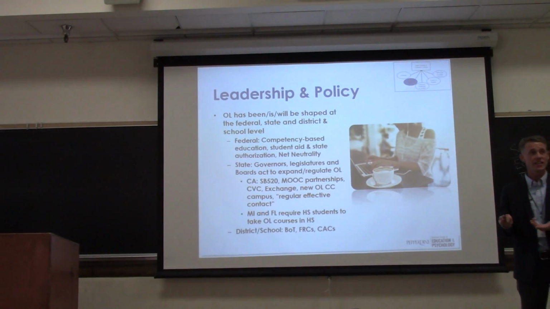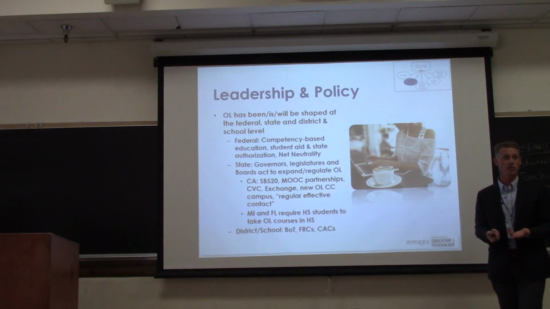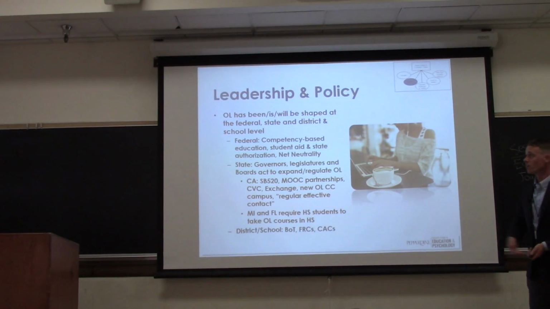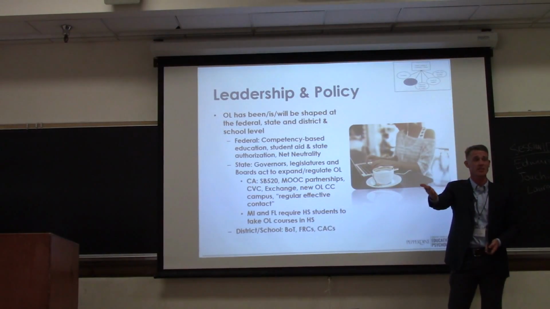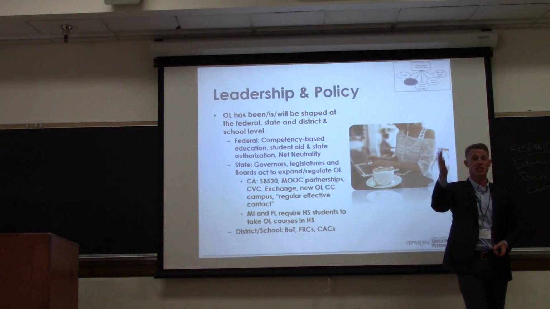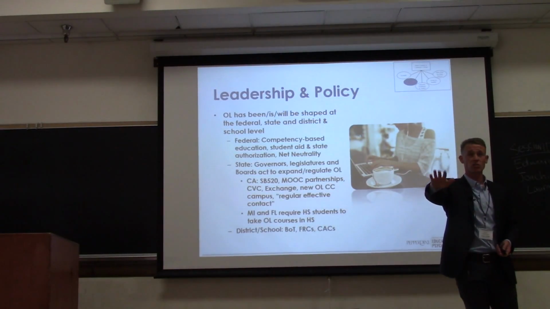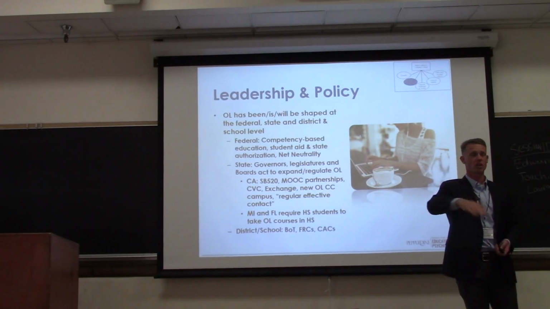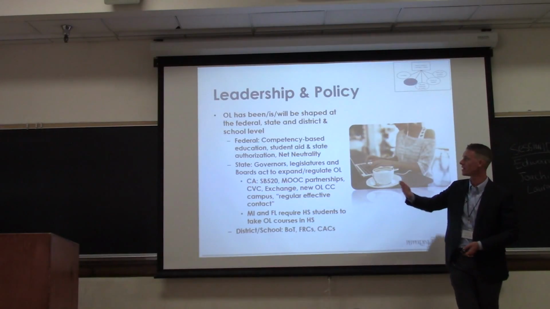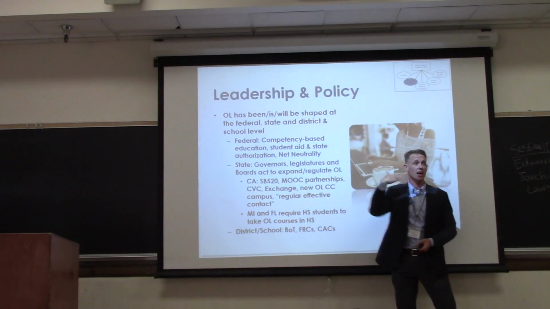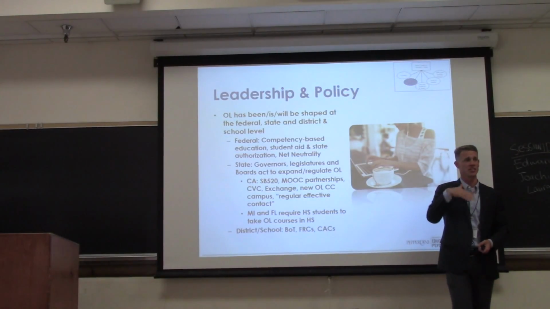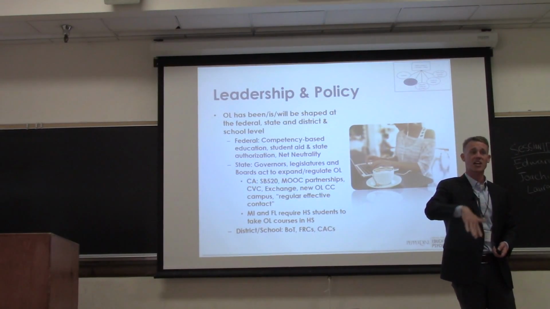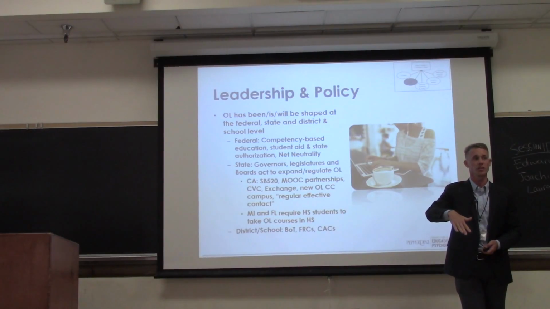And I won't go over each one of these policies individually just to not bore you. I'm happy to talk about these in more detail later, but just going over them rather quickly. At the federal level, we see a push towards competency-based education, which prioritizes not hours in the classroom, but demonstration of skills. Online learning is the best way to go about doing that. Even policies like stripping away protections of net neutrality, I think, are going to have impacts on online learning, not necessarily making it grow, but actually making it more difficult for students, right?